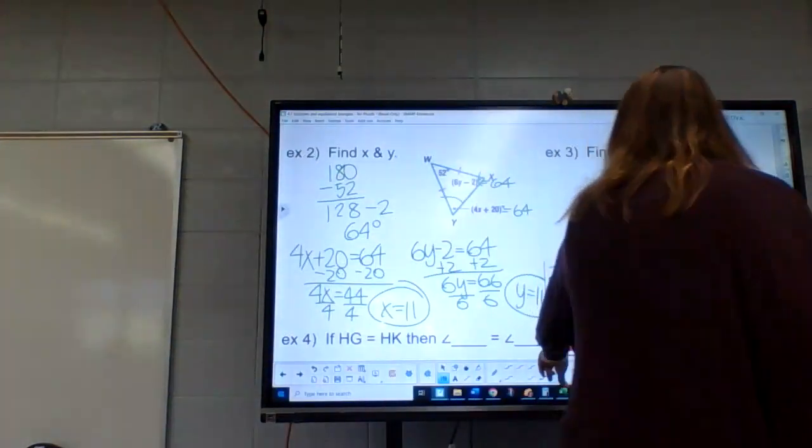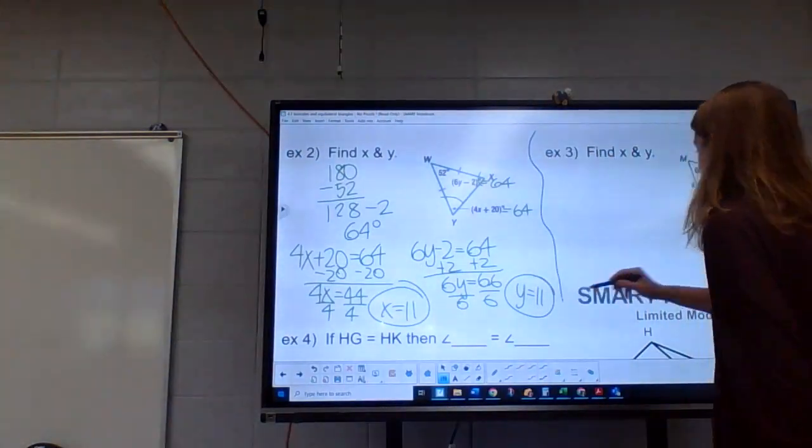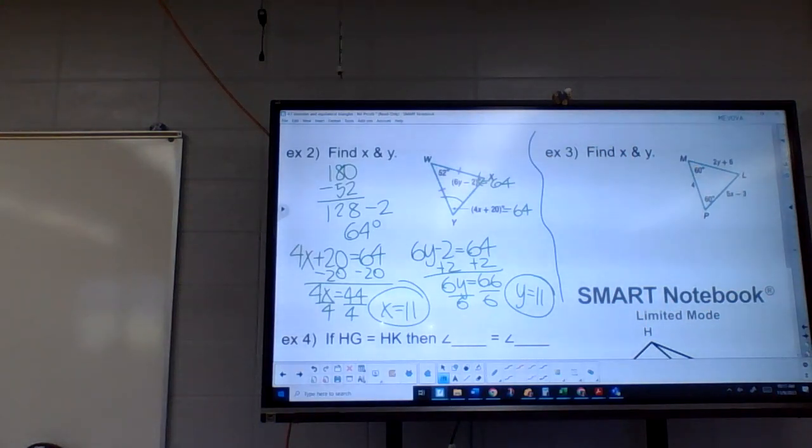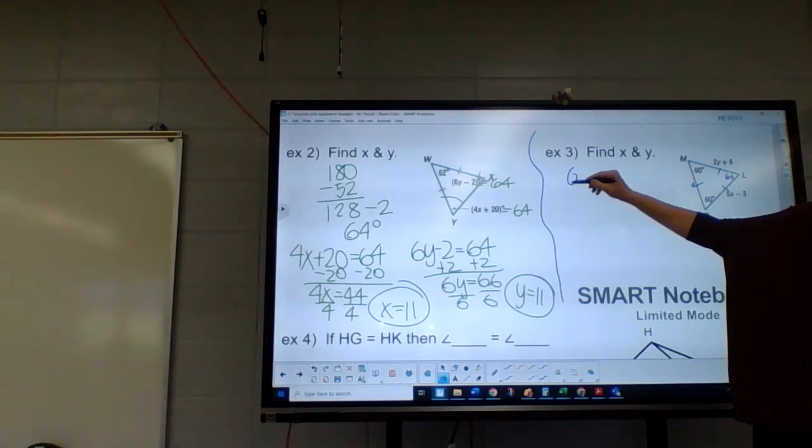Now the next triangle is what type? It's an equilateral. We have the two 60s. That means we're only left with 60 for this last one. But they're not asking us anything about the angles. They're asking us about the side lengths. What do I know about all the side lengths? They're equal, so they're all equal to 4. So I'm going to set up equations figuring out what they're each going to equal.